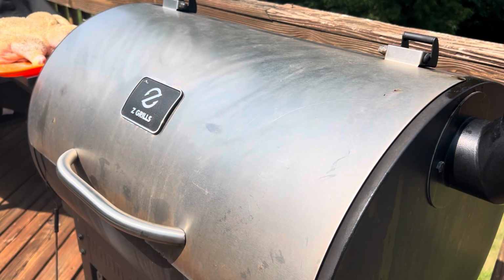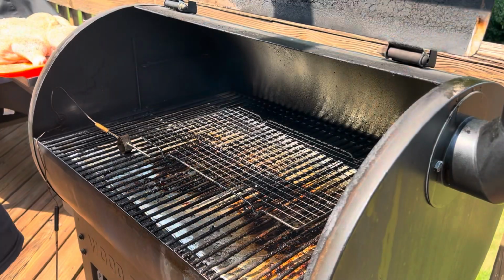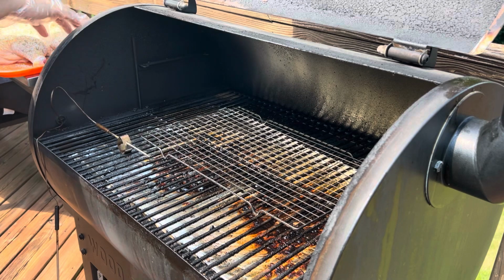We just gotta get the pellet grill up to temp, and I'll bring you guys back when it is. All right, so the smoker is up to temperature. We have it sitting at 225 degrees. I have a rack in here, so it'd be easier to get it off and on.